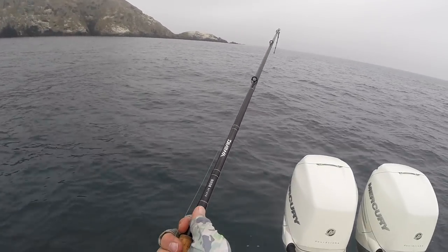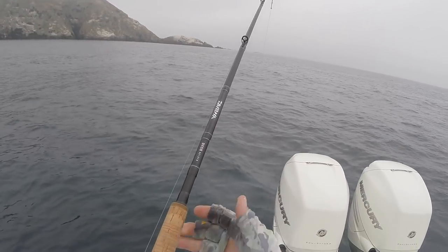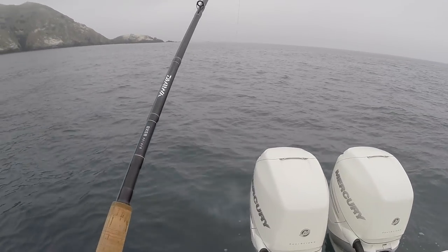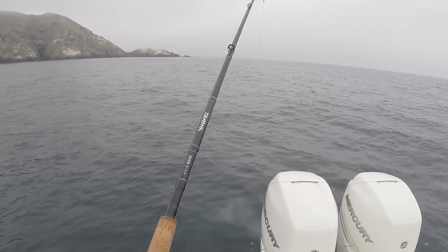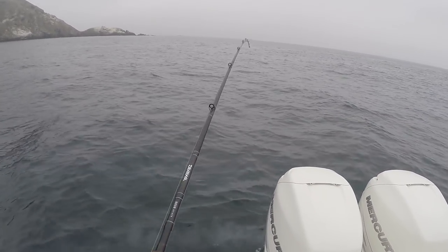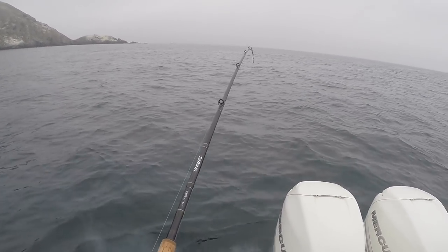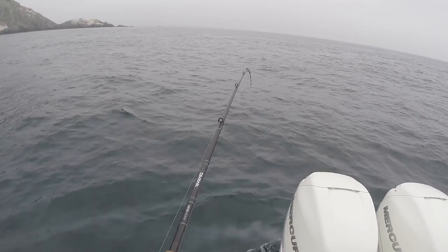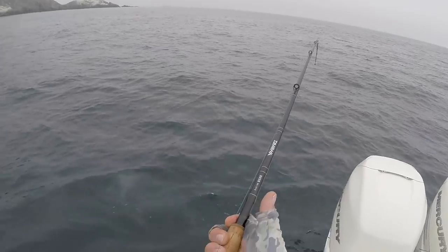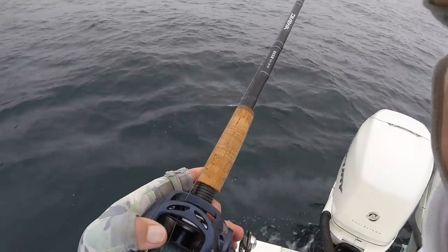Okay, we need to back up on this one, Timmy. He just took me way out. Go ahead and reverse it. He just took a quarter of a spool. So Tim's backing up on the fish. We're gonna try to get as much line in as possible and get the fish over me. He's heading to the bottom. He's just going. Look at that spool.